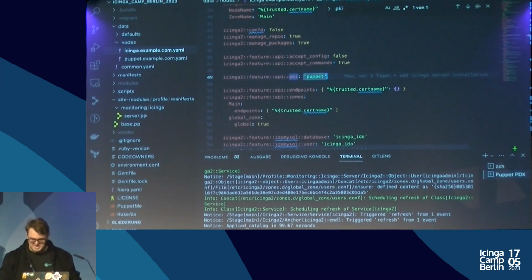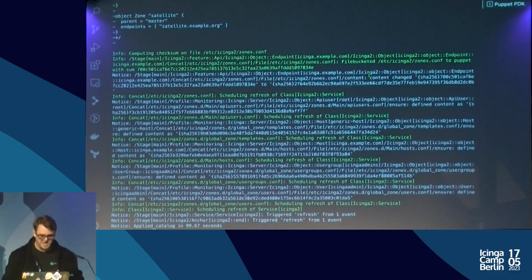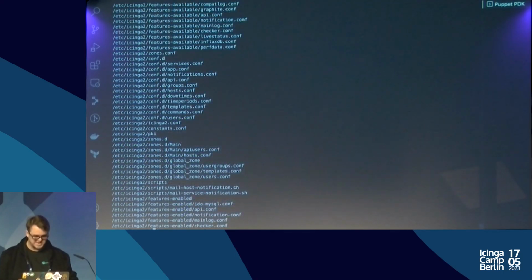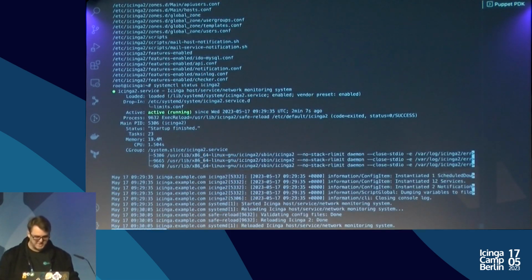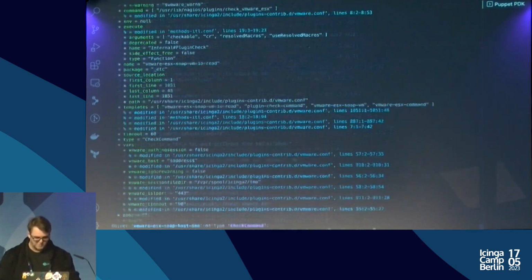So, as we can see, our demo first step has finished. When we look in etc/icinga2, we have an Icinga config lying around. We have systemctl status icinga2 running, and we can run icinga2 object list, and it's working.